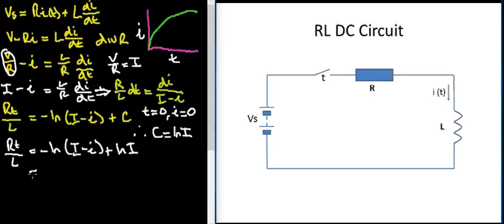Which allows some cancellations. Gathering up some terms, I gather up the i's and cancel out the ln's or that negative ln, I get big I over big I minus little i.